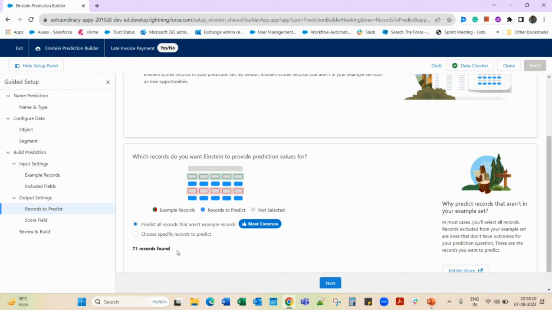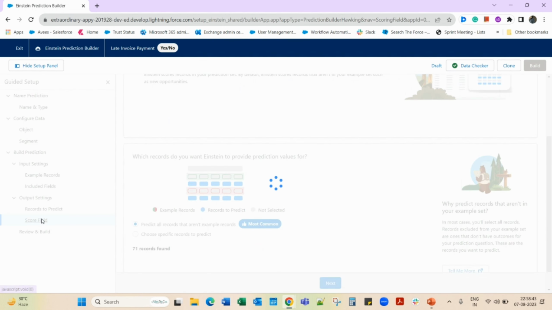So that's how you need to build your prediction. Because you are predicting a particular record, you can say that the outcome will be a good outcome, right? So I have chosen all the records as they are not in the example records. The thing is, example records are the positive ones, and the predicted records are the excluded ones, right? So I have chosen all the excluded records which are not in the example records.